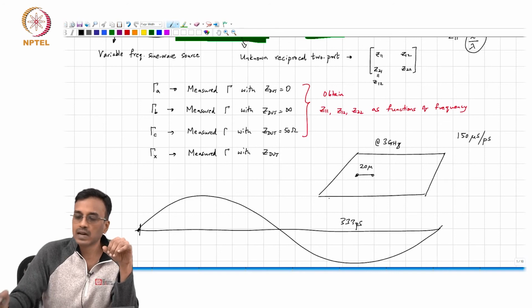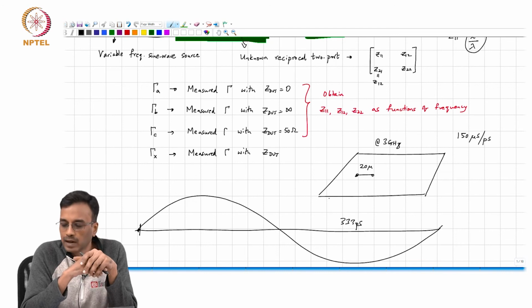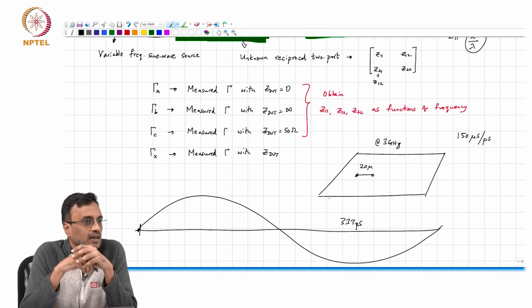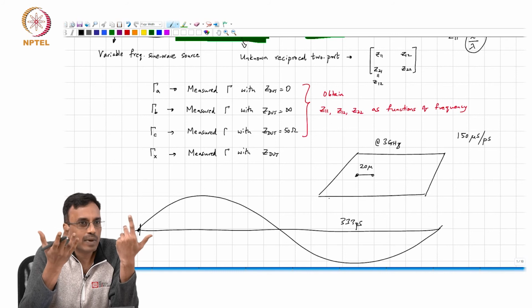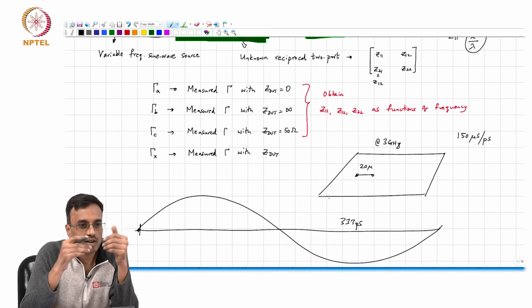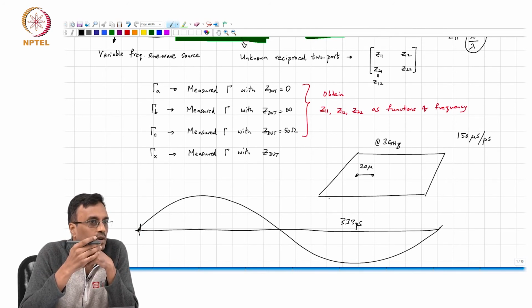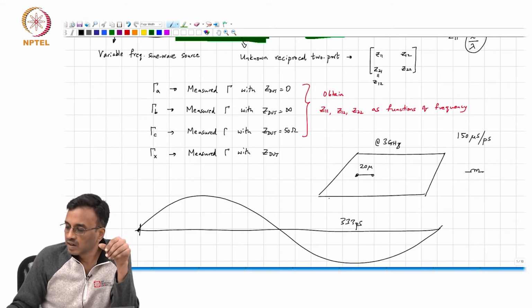So this j omega TD therefore is so small that for all practical purposes, you can treat a 20 micron wire, if you're working at 3 gigahertz, as a lumped element. And what kind of lumped element will that be? Okay, resistor is true at DC. If you go slightly to higher frequencies, what all do you need to do? So basically, you can treat it perhaps as an LC network.